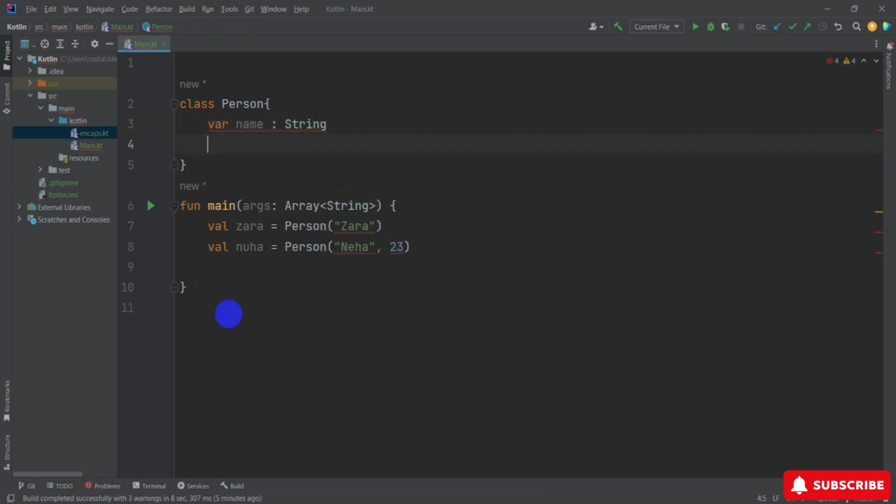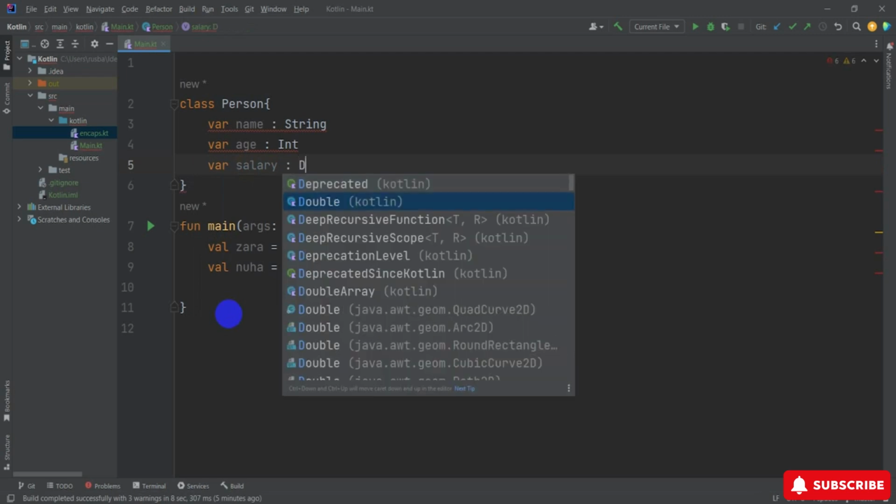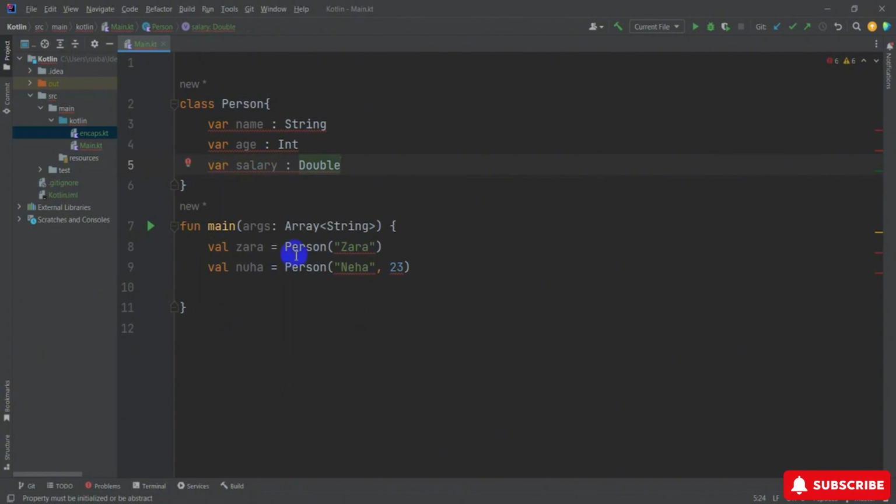Then on the next line I create var age, with the Integer type. Then again I type var salary, with the Double type. So now the member variables are inserted.